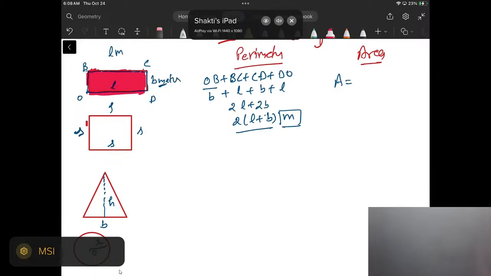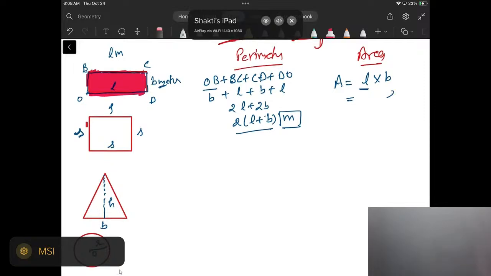So my perimeter will always be in meters, because I am not doing any kind of multiplication, I am just doing addition. Now in case of the area, we have length into breadth. So whatever the length we have here, L into B, we will multiply and compute this, and the unit of this is square meter or square centimeter. We will write it like meter square also.